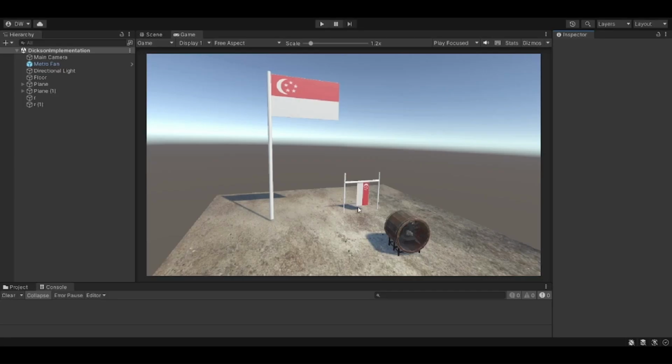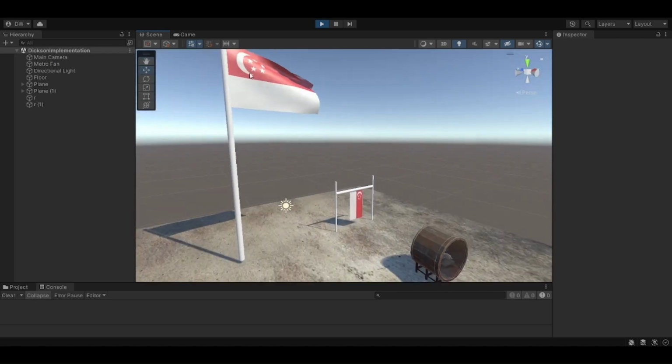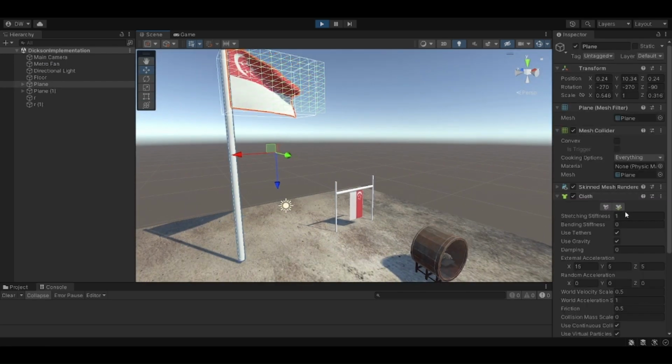Hello, this is Dixon. I am recording for my GMAPS cloth implementation. So, I will be demonstrating my scene, which will talk about the wind, and show how to simulate wind mechanics using the cloth component.